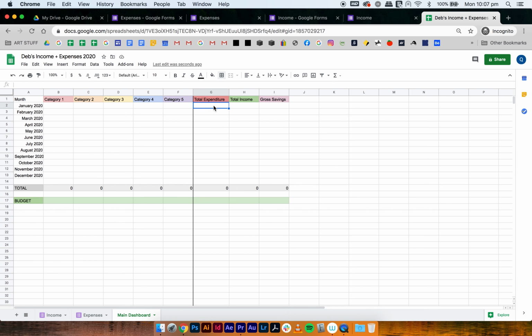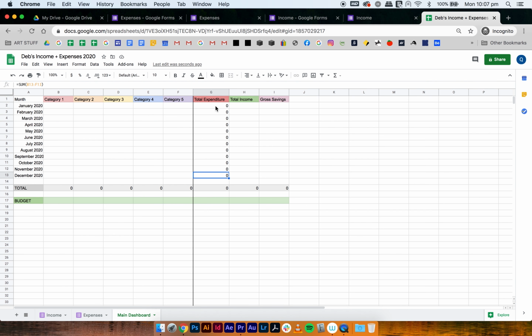And then for total expenditure, you want this to be the sum of this category here. So it'll be B2 to F2. And then what you do is drag all of this down right to the bottom. And then if you check the totals, then it'll be sum is B2 to F2. Yeah. And then as you go down the rows, they're the sum of those total rows.